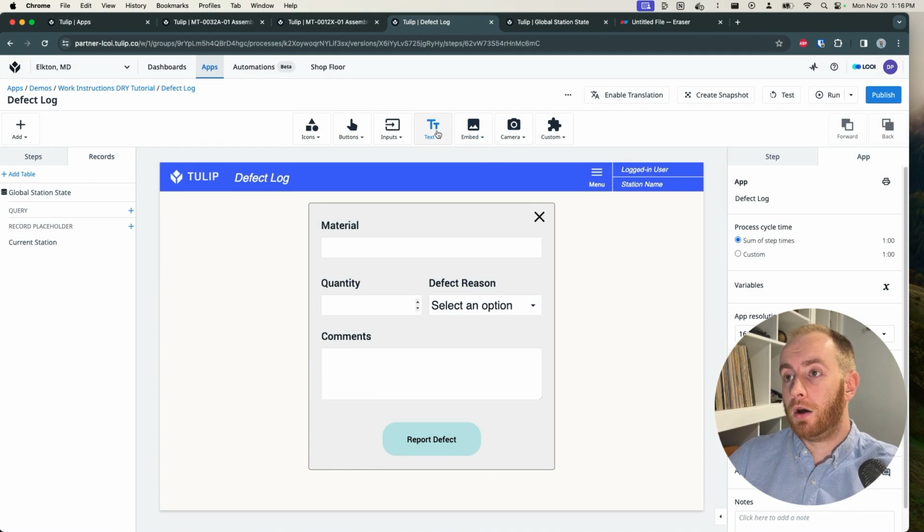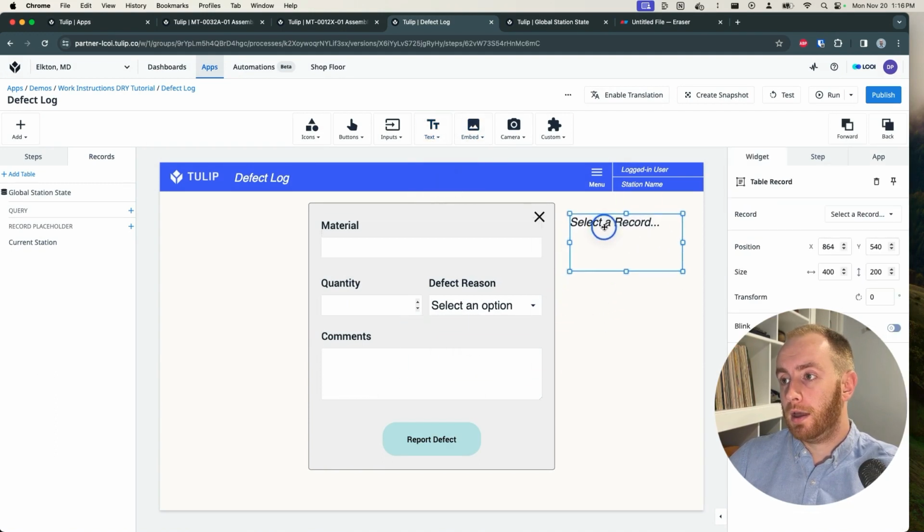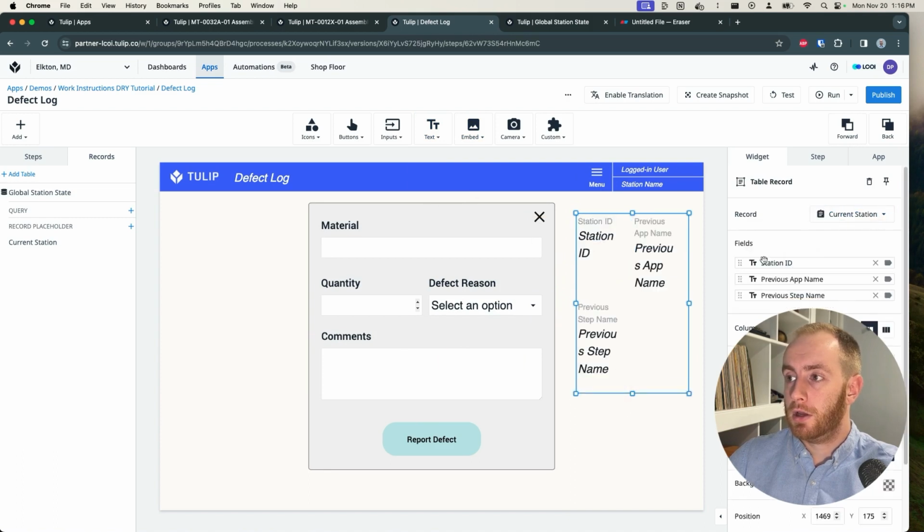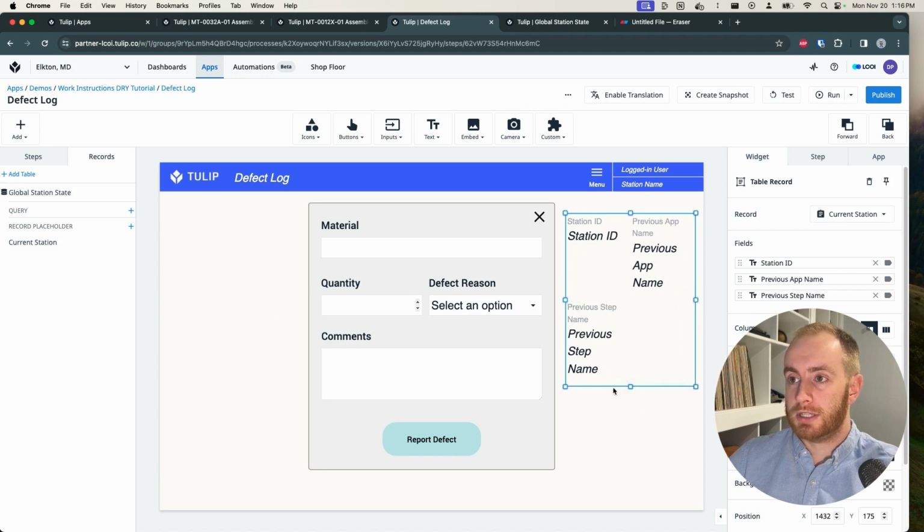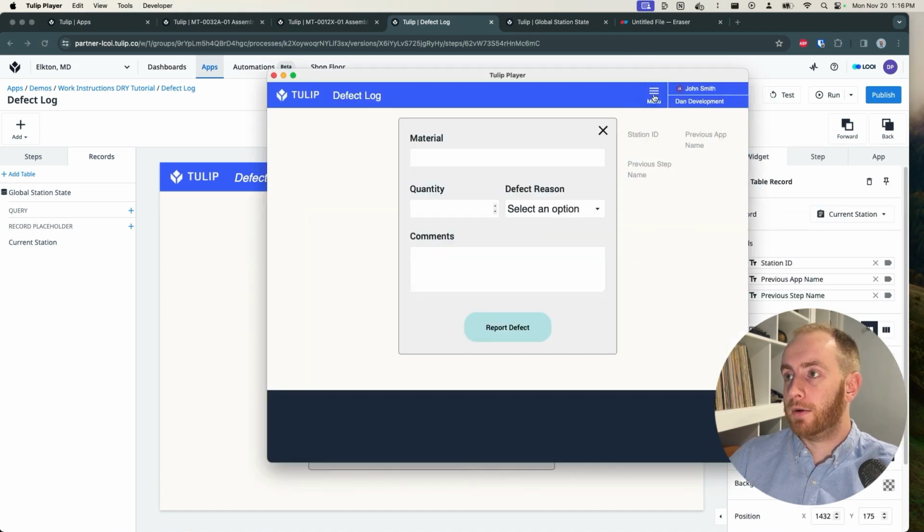So if I go and I bring in a table record, and I'm just putting this nice and ugly on the right side of the screen so that I can debug and confirm that all my assumptions so far are true. So this defect log is now going to display the table information that I've loaded. So let's go back to where I was testing.